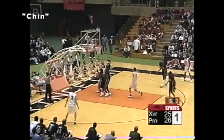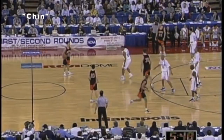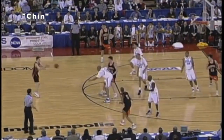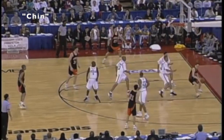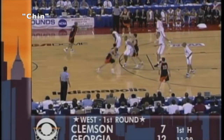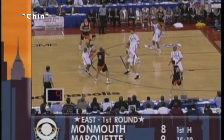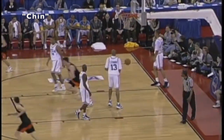Nice pass inside. El Nocali scores and the foul. Good look. Back against Washington State, they probably kept him out, so he'll be a little rusty. Mitch Henderson, a very good defender, started 20 games last year as a freshman. Here's Doyle. Check that Earl. Well, Henderson is throwing the ball to Earl or whatever the guard's name is, any one of the guards that goes through there. The problem is you've got to throw him the ball where he can do something with it. With UCLA where they are, he can't do anything with it.